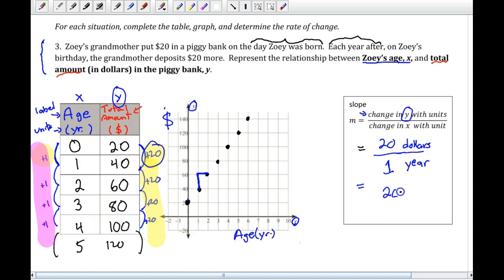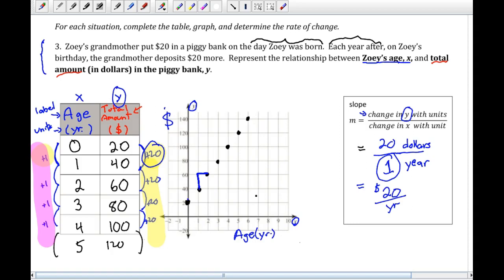Another way of writing that would be $20 per year. We like to write things this way because it makes sense to us. If you're driving, it's always miles per hour. That means how many miles in 1 hour. We could write 20 miles over 1 hour. That's the same as 20 miles per hour. So that's how we say that. When the bottom is 1, that's when you can say it's per year, per hour, per mile, per something. But often it won't be. We're just on this example. Okay, so I think that's about it.